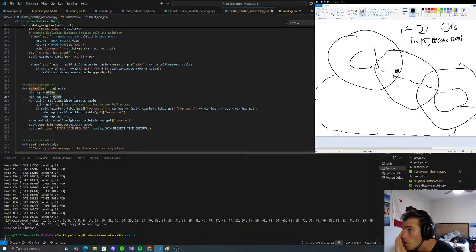Okay. We need to change this. Right now, this will keep choosing the same neighbor or the same cluster every time.